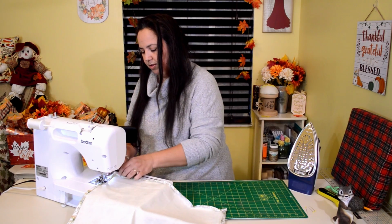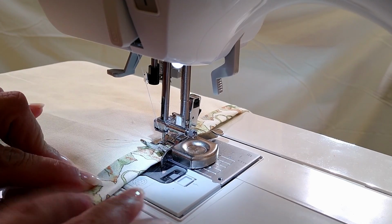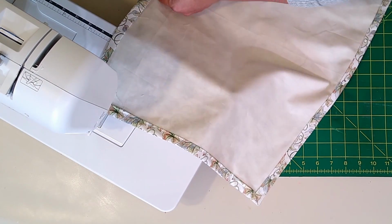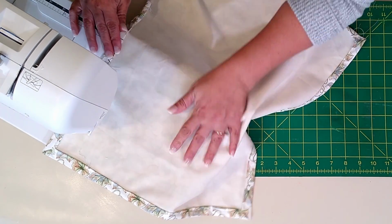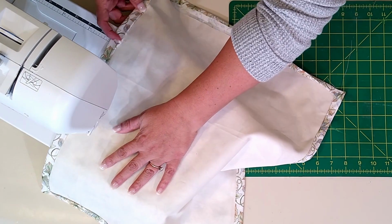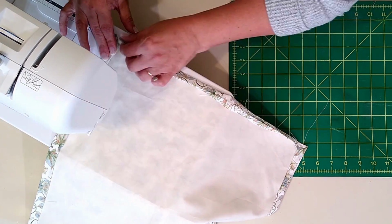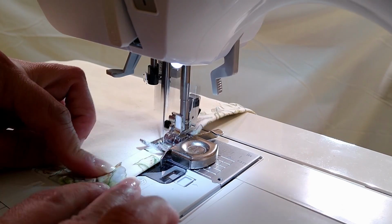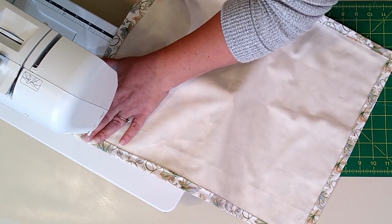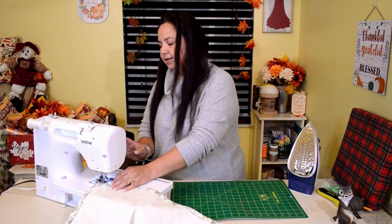I'll take my third pin off. Again, just do a little adjustment and hold it down with my finger. I'm going to raise my presser foot and pivot again. And again, it might have shifted just a little bit, so I'm just going to hold it down with my fingers. I'm going to go ahead and remove that final pin. And then just pivot one more time. Okay, and that is it.